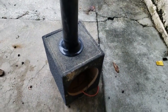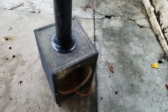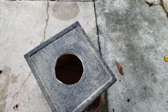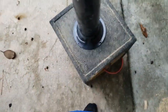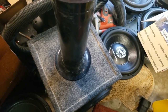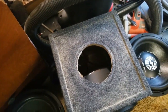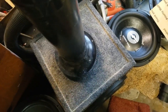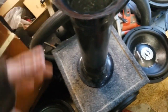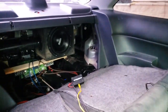144.3. So, how to get loud with a sealed prefab? You port it. Alright, let's see what it does. So what we did was just cut a hole inside the prefab. They're about the same dimensions as this 4-inch. Slap her on there. Alright, skip on one, back at it.